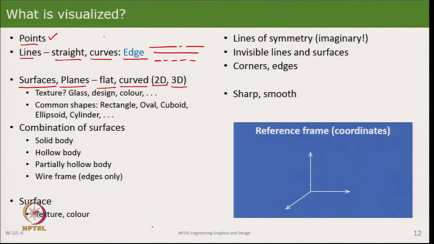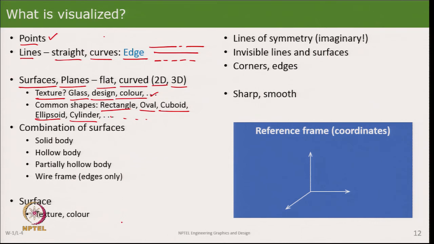But when it comes to surfaces and planes, we have more things which we could show in the end in an object, it will come. There is texture. For example, it could be a glass reflective surface, or we could have designed it, or it could have a certain color, it could have a certain pattern. There are so many features that you can give to a surface. The common shapes that we use: rectangle, which also includes the square, oval and circle, cuboids, these are three-dimensional things, ellipsoids, cylinders, and many more things which are the standard features that we can use. Many more are there in many of these packages, the way they implement it.